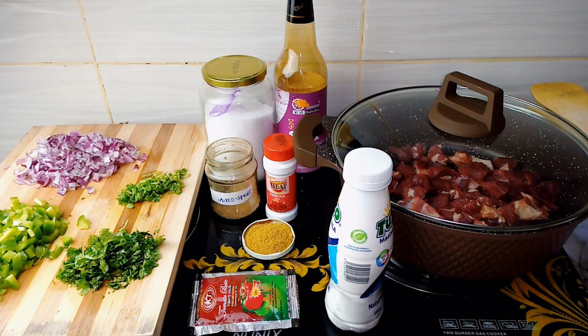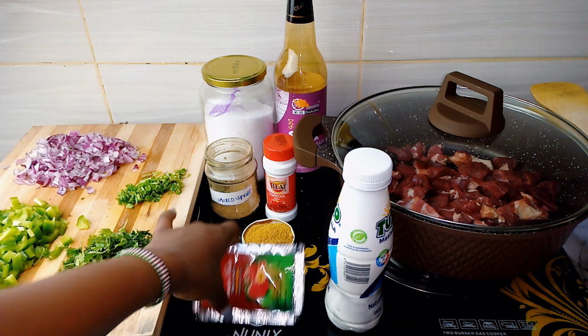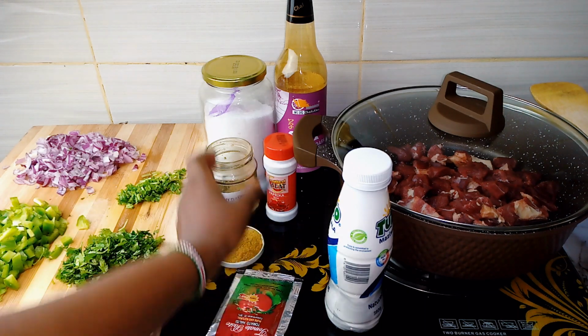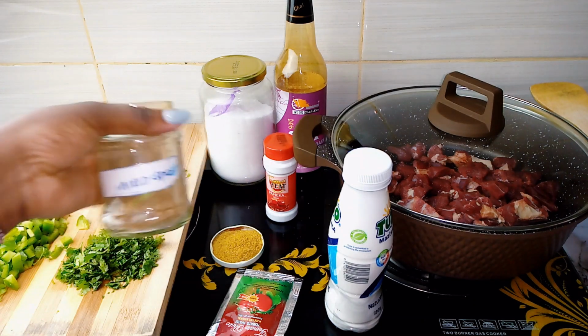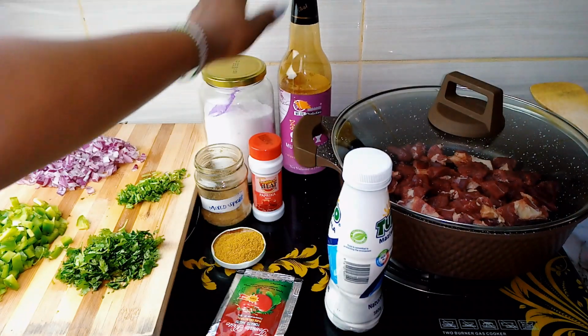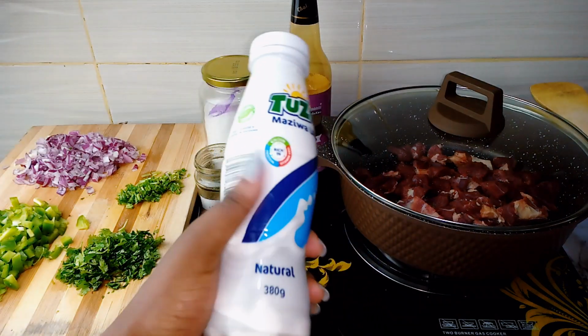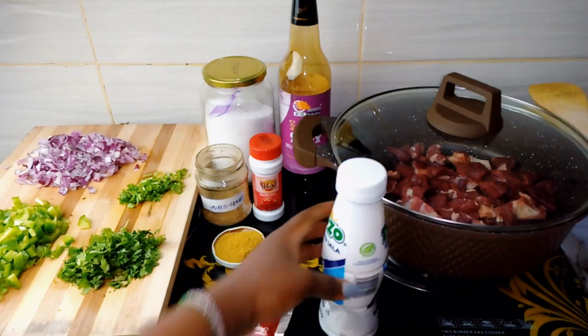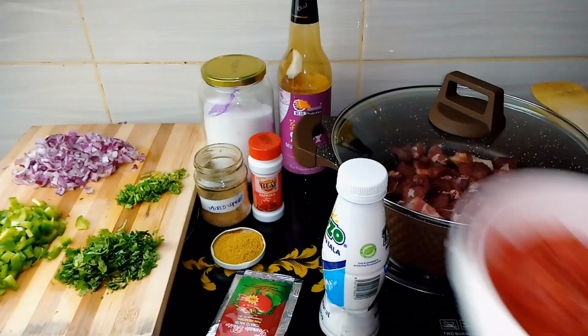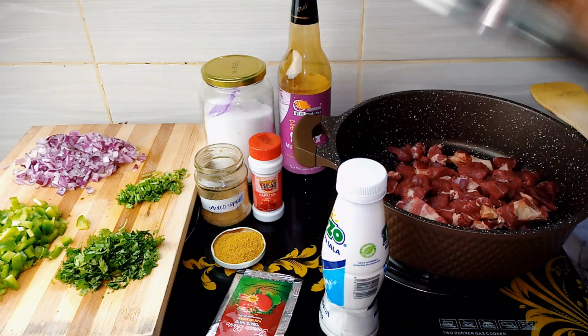So this is everything that we'll need in this recipe. I have my dania. I have dania stems, onions, pilipili hoho, the green one. I have my tomato paste. We have curry powder, of course, because we are cooking beef curry. Then we have spices, paprika. We have soy sauce, salt. I'm going to use this to thicken my stew. If you have cooking cream, you can use it. I have my tomatoes. Then we have our beef.